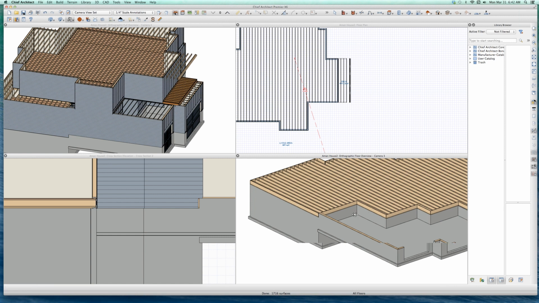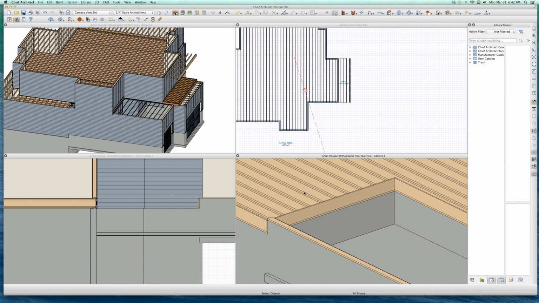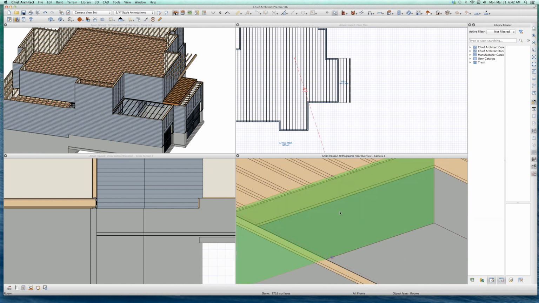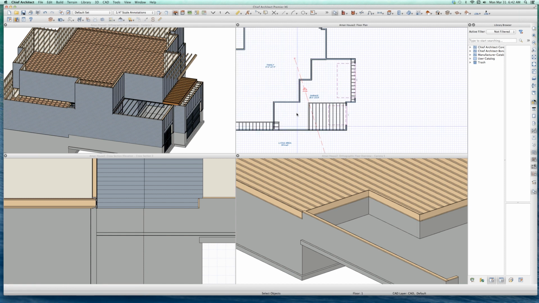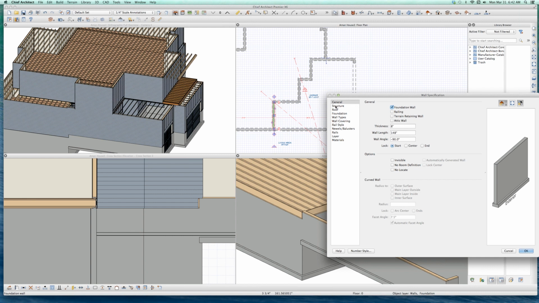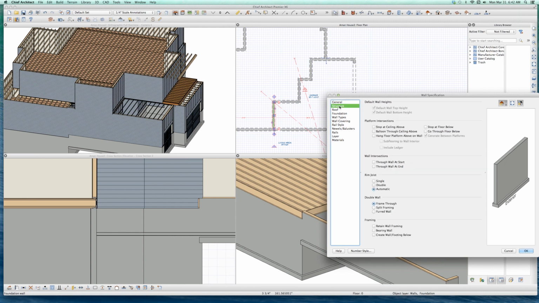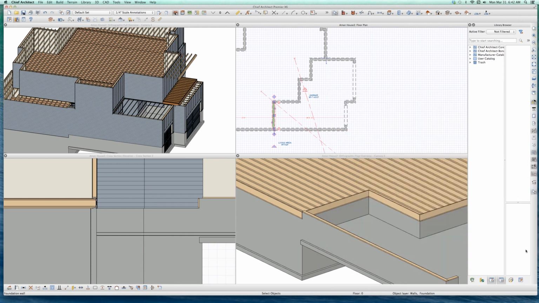Do I want to do something else? Oh yeah, I know what I want to do. I want to make these floor joists hang off of that stem wall. So can I do that? That's the question. Here we go. Select that wall. I'm at level 0. Select that wall. Structure. Have floor platform, hang floor platform above on wall. Subflooring. I want to include the ledger for sure. Okay, now let's see what happens.